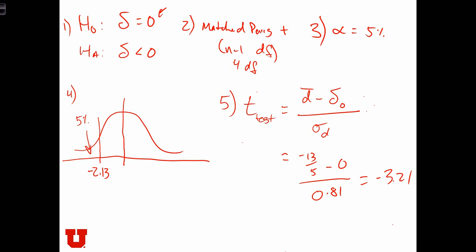So where is this t statistic on our chart? Is it in the zone of acceptance, less extreme than the critical? Or is it in the zone of rejection? Well, minus 3.21 is going to be out over here, since this is 0. This is minus 2. Here's minus 3.21. So this is in the zone of rejection. So in step 6, we have to reject the null. So travel times are now different.